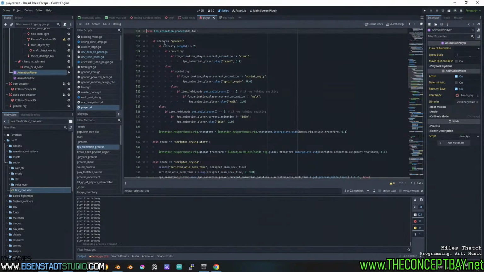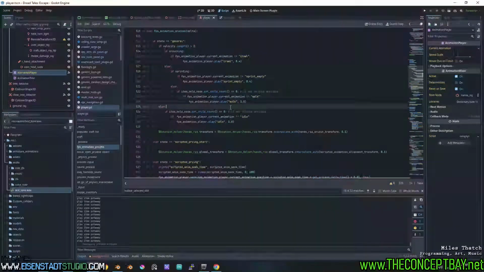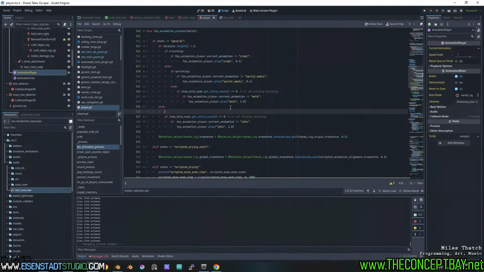If the state is general, sprinting, and then idle, if not holding anything. Which makes sense, because in the beginning we are not holding anything. Let's double check that we're not playing put away.